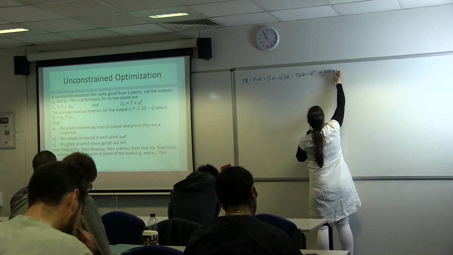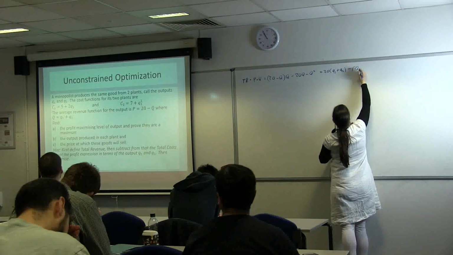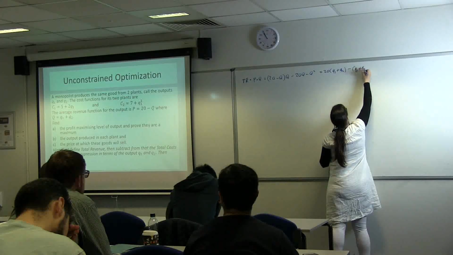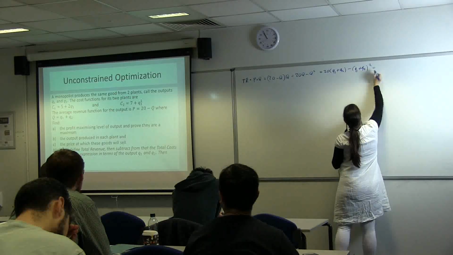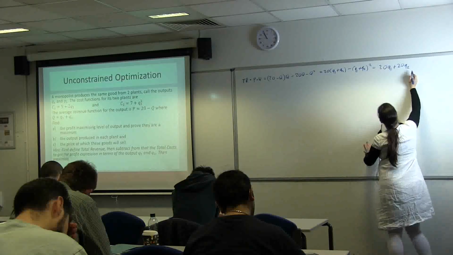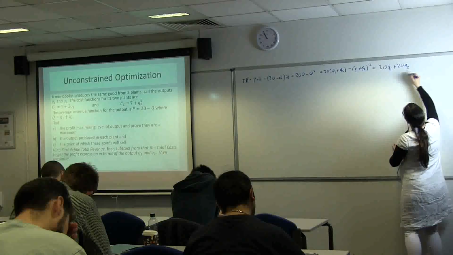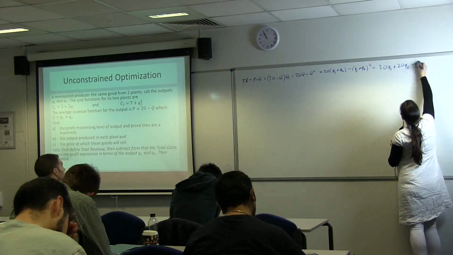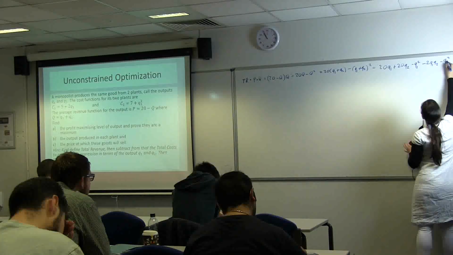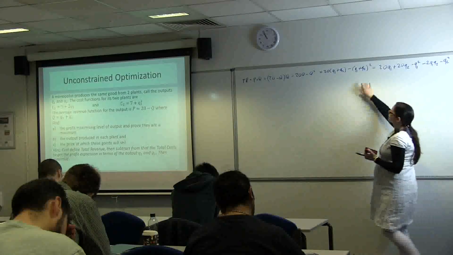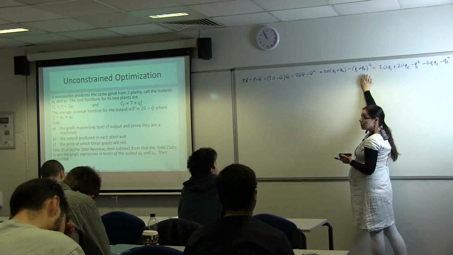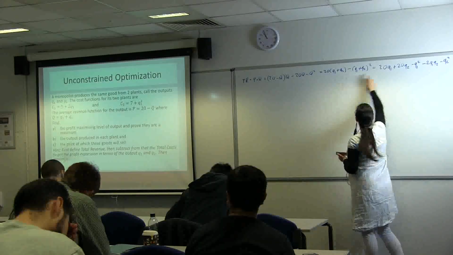So that will be 20 times (Q1 plus Q2) minus, lowercase, not capital, (Q1 plus Q2) squared. So the total revenue is 20Q1 plus 20Q2, and (Q1 plus Q2) squared, with a negative in front, will give me negative Q1 squared, negative 2Q1Q2, and negative Q2 squared. That is just finding the square of a sum, which is the square of the first, double the two multiplied together, and the square of the second. And because I had a negative in front, every single one of them will become negative.